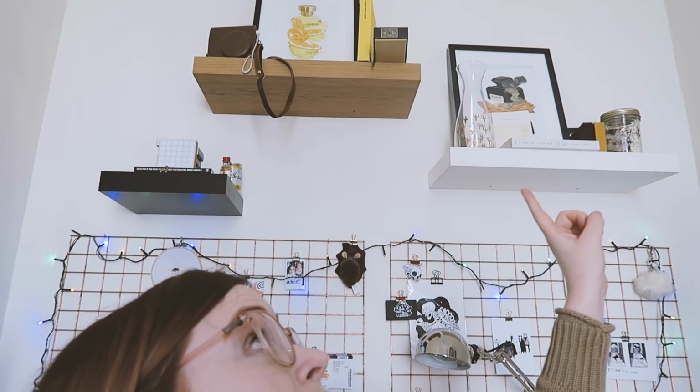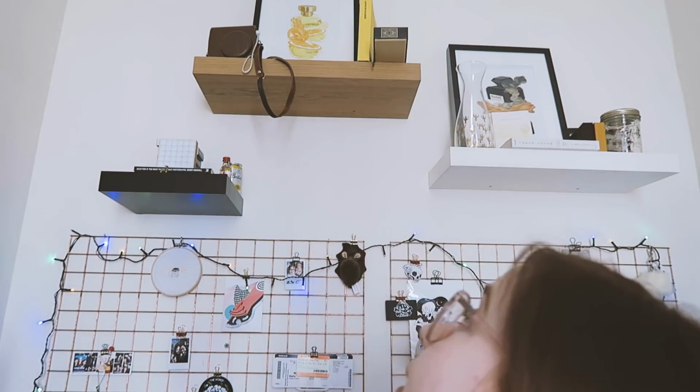There's a carafe for wine there that I got for my birthday, I think 2 years ago, and I never ever used it, but I super want to. I just keep forgetting that I have it because I have it all decoratively laid out there. I do have a couple of books and some photo albums there. Ooh, and that's my wizard wand up there as well.